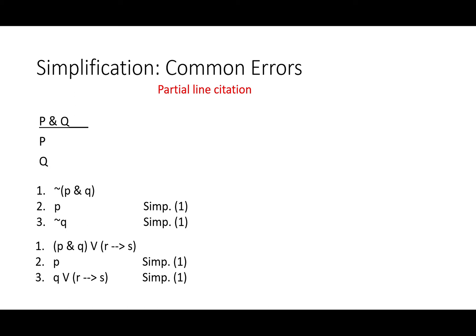First, we might have it's not the case that P and Q. You might be tempted to use simplification and get just P, but that would be an error. You might be tempted to use simplification to get not Q, maybe thinking you can just toss P out and keep the not and the Q. Neither of those work. Another way this might go wrong is if you have a longer sentence like either P and Q or if R then S. You might think you can get P out of that and simplify that off, but the parentheses say that the main connector is the V, not the ampersand, so that won't work.